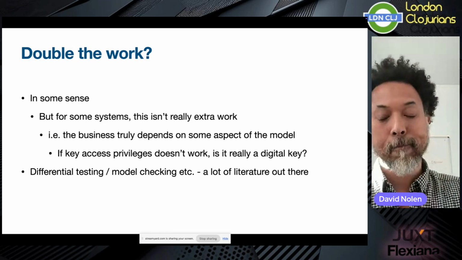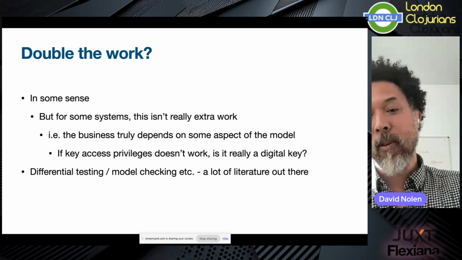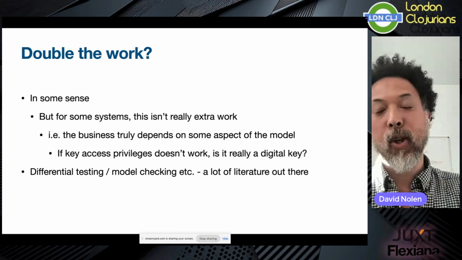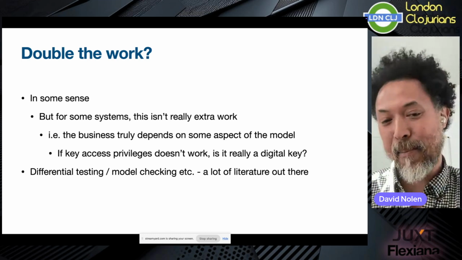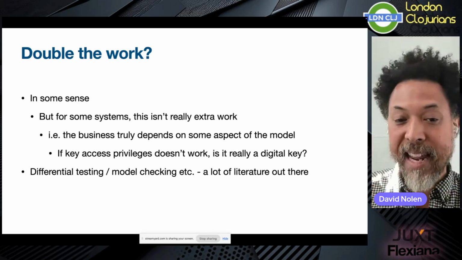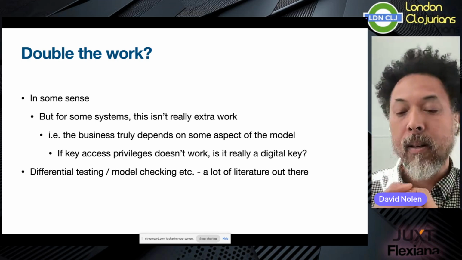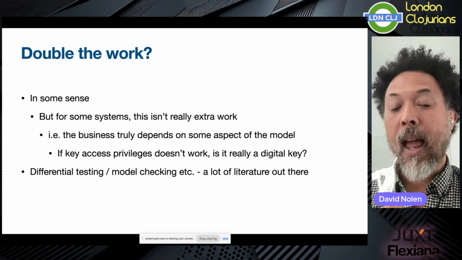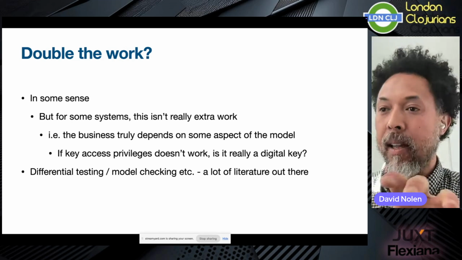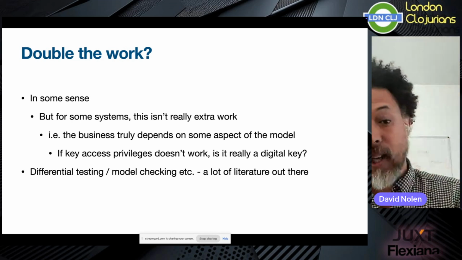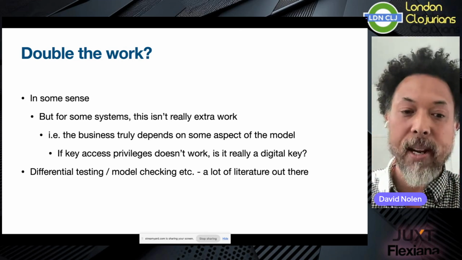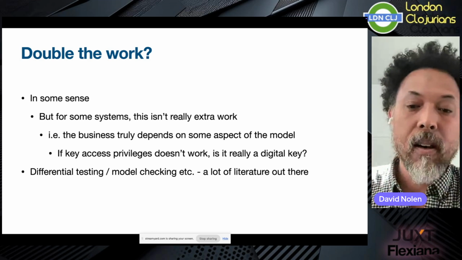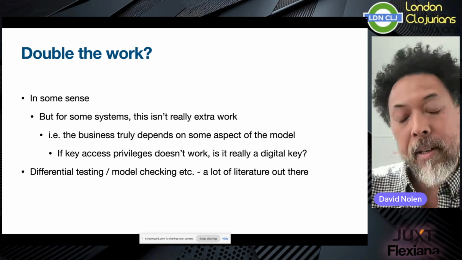You can actually run differential testing: run the model, run your real thing, and check whether the actual state is the same between your model and your actual system. And we actually did that at Vouch. When we're checking whether the model and the system are correct, we extract out the model state, which is a little bit different from the actual system state, and we say, do they look equivalent?